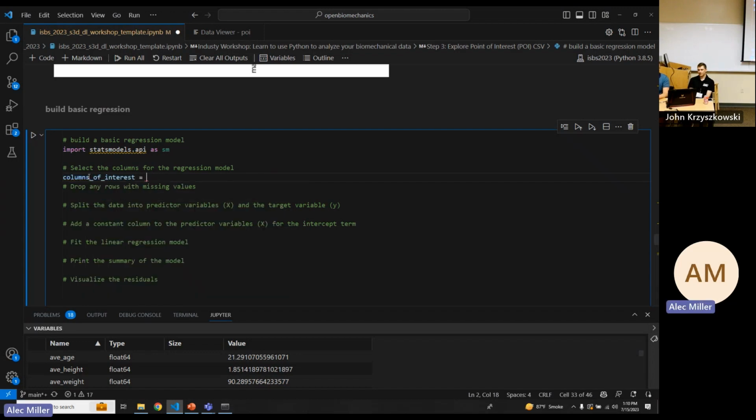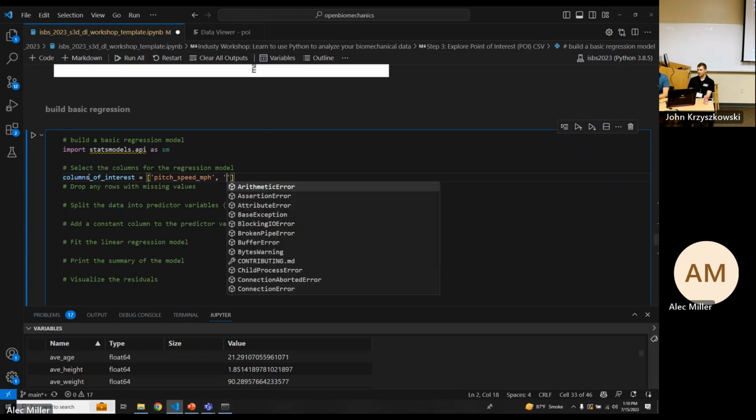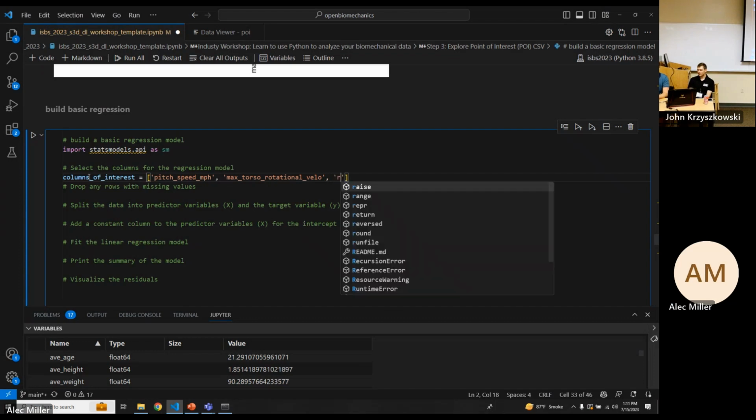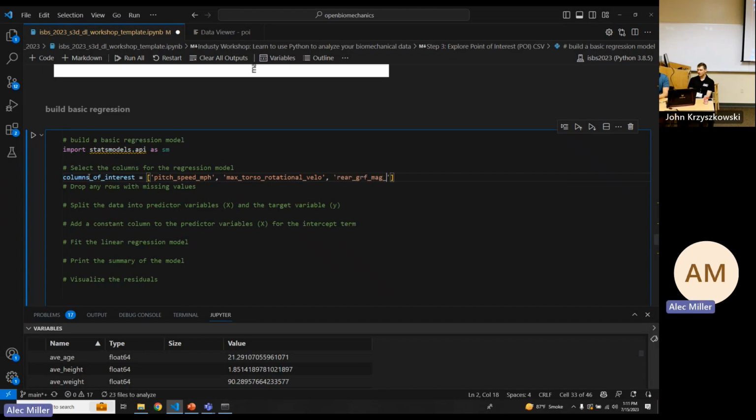Columns of interest, we'll overwrite that. We want pitch speed. We also want max torso rotational velo, rear GRF mag max. So that's our peak rear leg ground reaction force, and then lead GRF mag max, our peak lead leg ground reaction force.